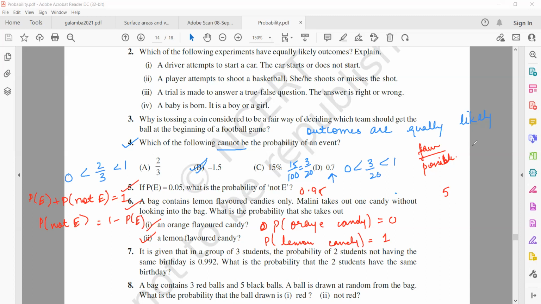So the possible outcomes, either I get a first candy, a second candy, a third candy, fourth one or fifth one. So possible outcomes are 5, right? And all these outcomes are my favorable outcomes because I want a lemon flavored candy, right? Either it is my first candy or my second candy, but because it's a lemon flavored candy, all these events are my favorable outcomes. So favorable outcomes are also 5 in this case, so that is why the answer is 1. Clear, Amna? Okay.